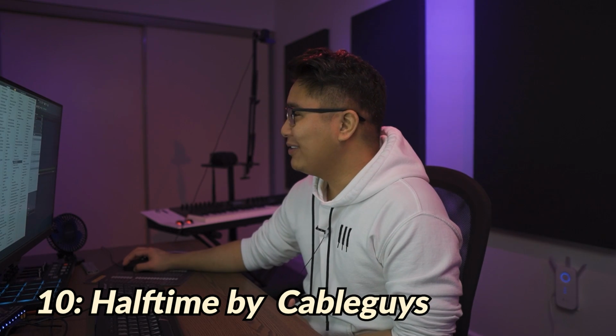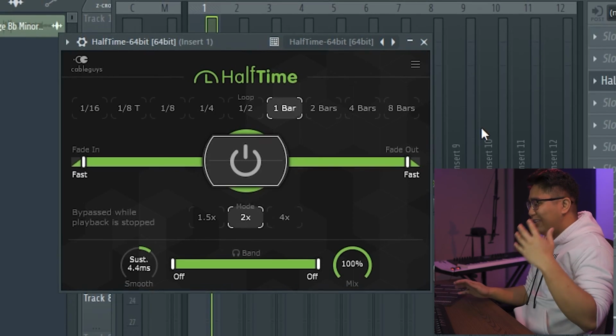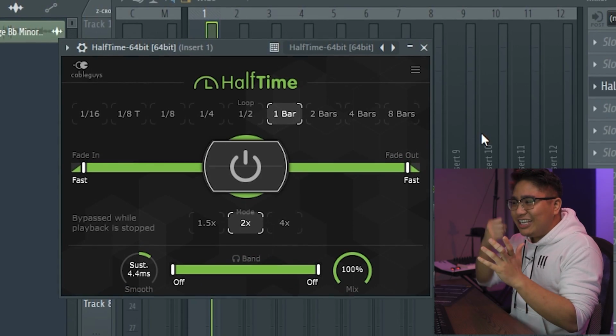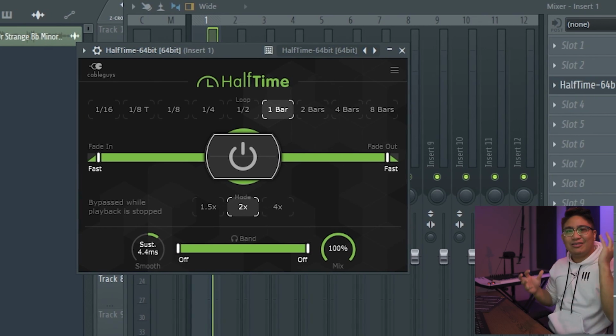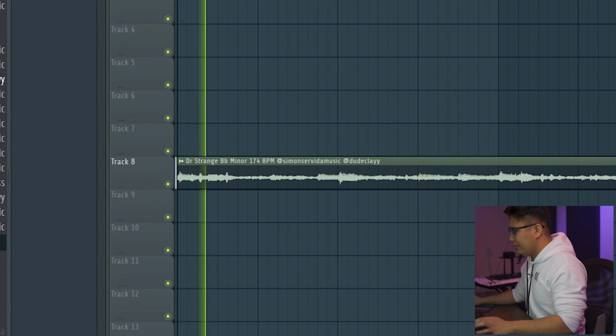For my last favorite effects plugin, it's gotta be halftime. Everybody knows this plugin already. I still love using it. It's such an easy way to make a completely different sound. If I'm making a beat or a sample and I remember feeling stuck, halftime. Here's a sample without it.